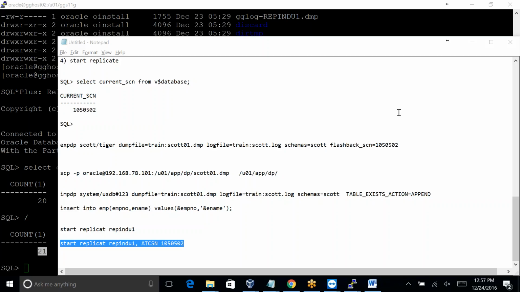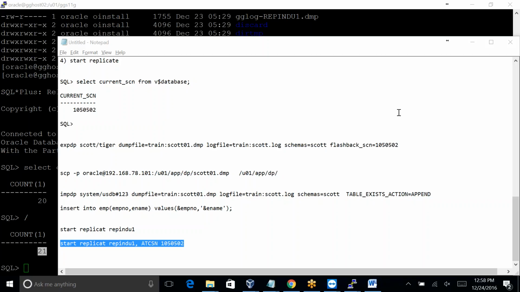But what you can do is configure a monitoring script on top of the GG process, and you can monitor if any huge delay is there. For a huge database, the initial load will cover all the data, so I don't think the size matters. It's based on the number of transactions happening on the source machine. Based on that, there will be lag. Otherwise, there won't be any lag generally. If more transactions are happening, the lag will be more.